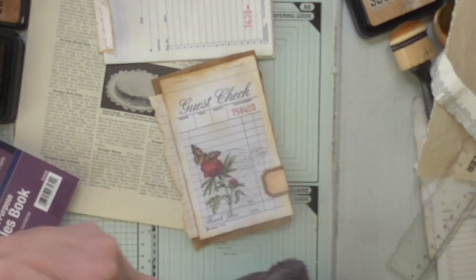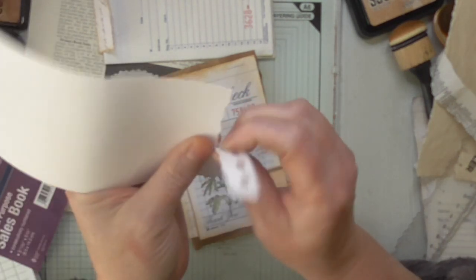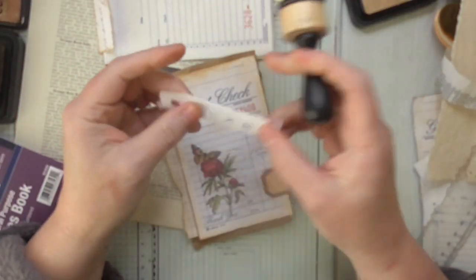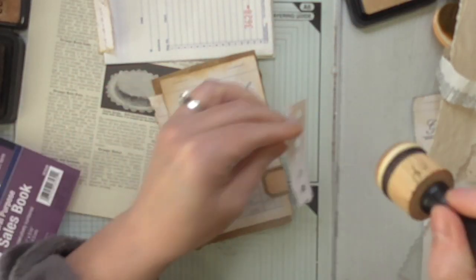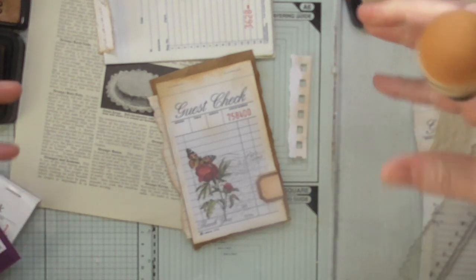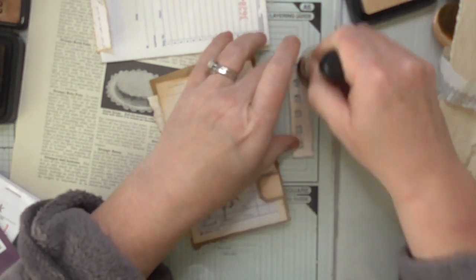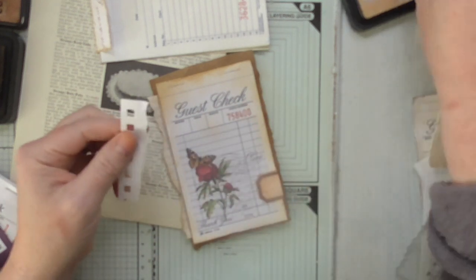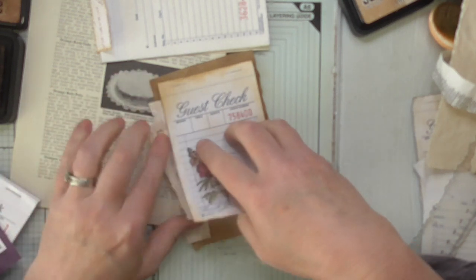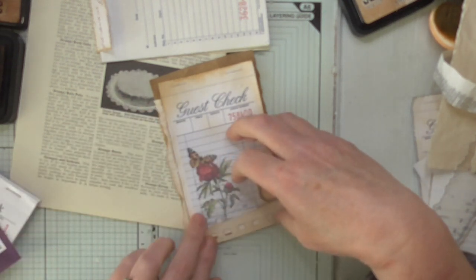What else have I got lying about? Oh, this is pretty! I've been watching a lot of Bohemian Crafts and she uses a lot of this kind of material — what is normally waste. I think hers are off old printed paper where you rip the sides off and it's all perforated with holes. It just always looks great. So I'm going to glue that — I'll have it on the bottom like that.